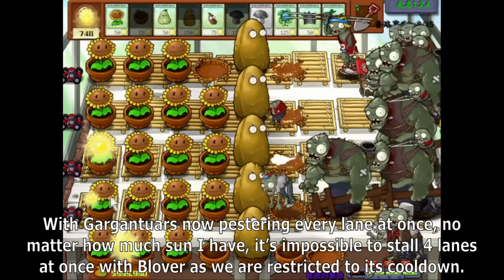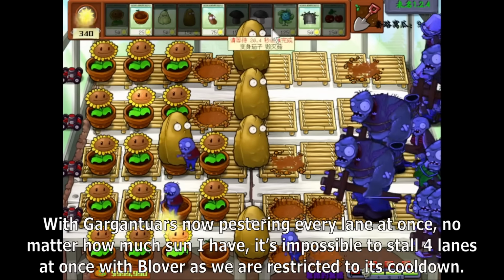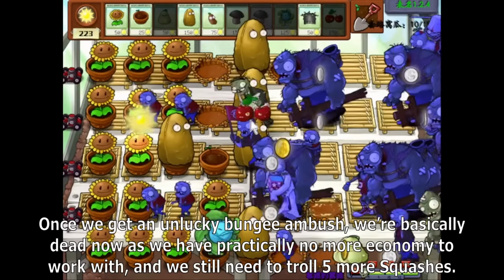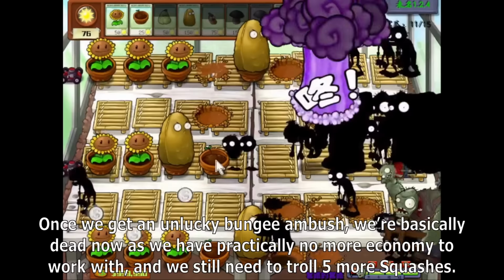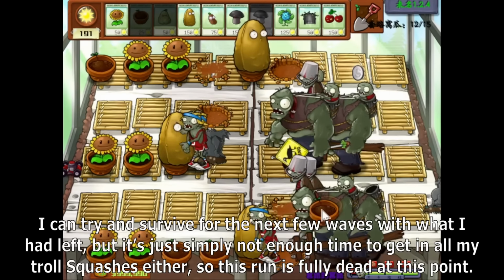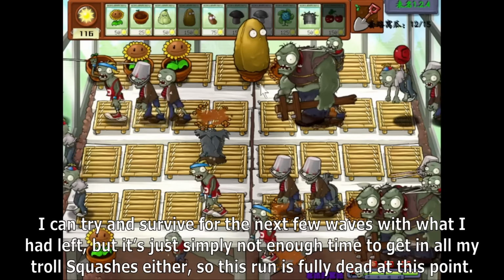With Gargantuars now pestering every lane at once, no matter how much sun I have, it's impossible to stall 4 lanes at once with Blover as we are restricted to its cooldown. Once we get an unlucky Bunchy ambush, we're basically dead now as we have practically no more economy to work with, and we still need to throw 5 more squashes. I can try and survive for the next few waves with what I have left, but it's just simply not enough time to get in all my troll squashes either, so this run is fully dead at this point.